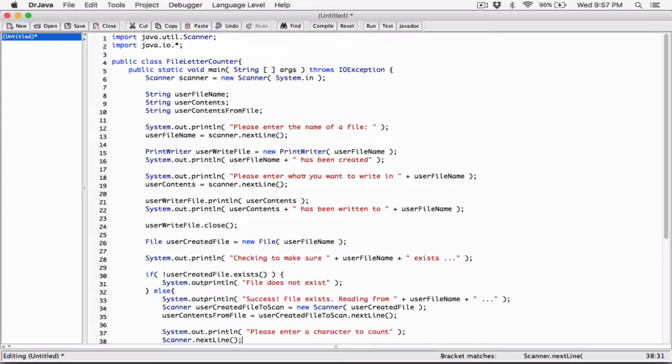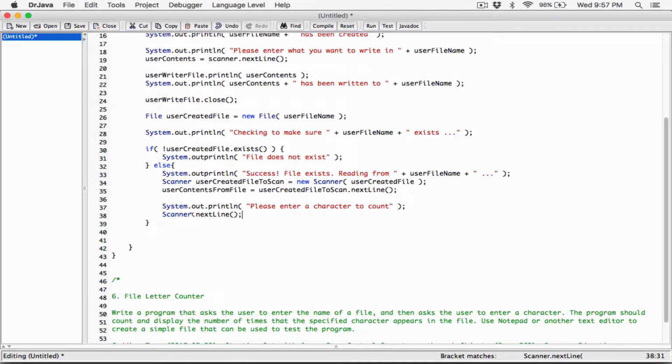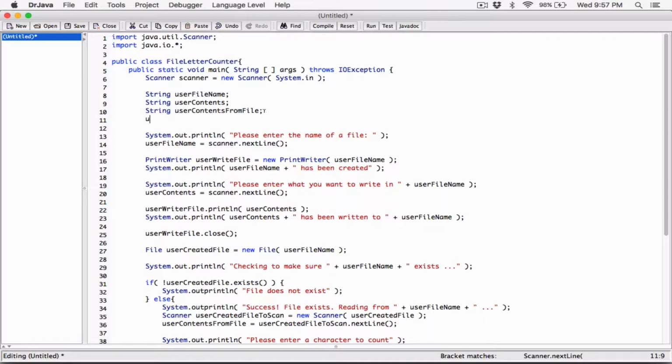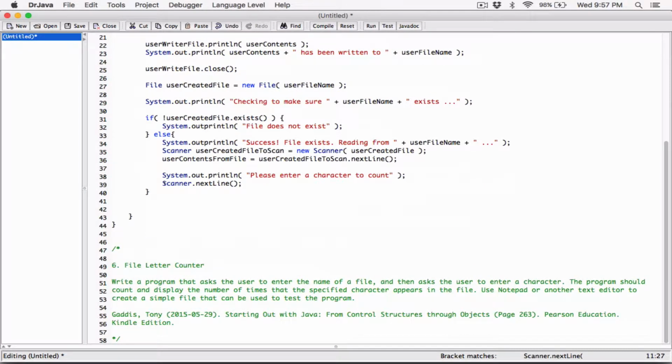So this is basically going to pop up a text box and allow the user to type in a string. Now the nextLine method takes whatever the user types and returns it as a string. First, let's go ahead and declare a variable that's going to store the character. So I'm going to create a char variable, and I'm going to call it userCharacter. Now, remember I said nextLine returns a string.